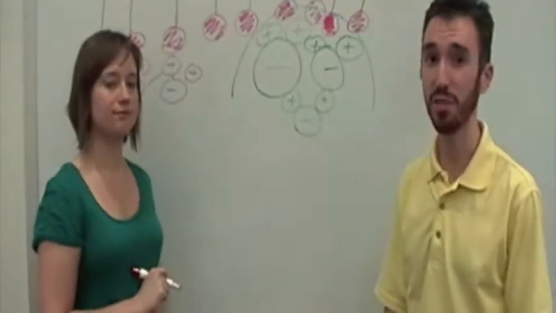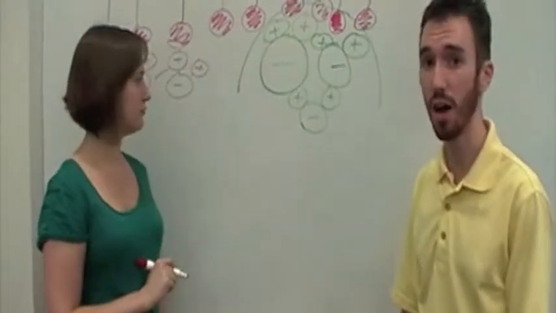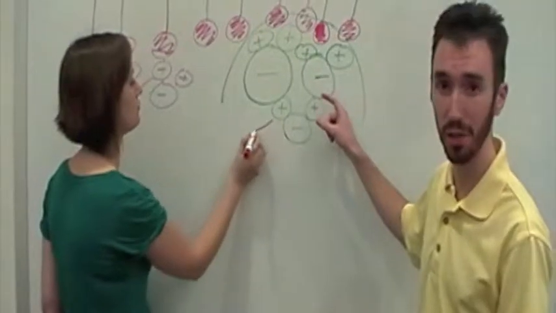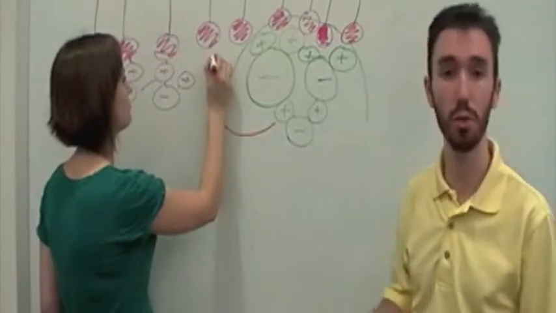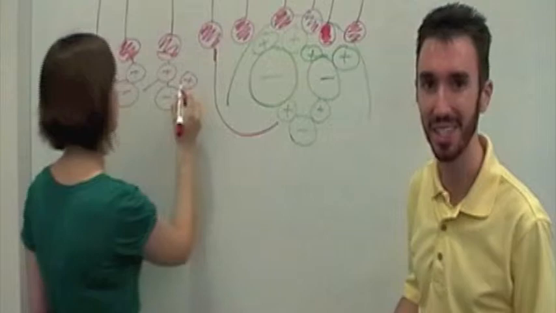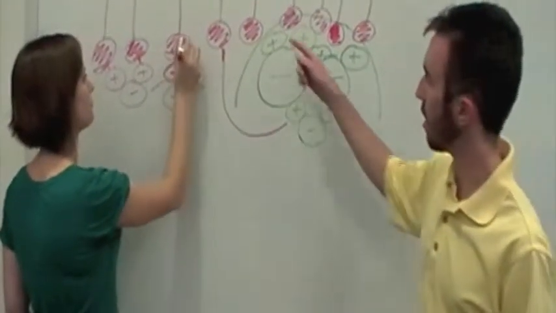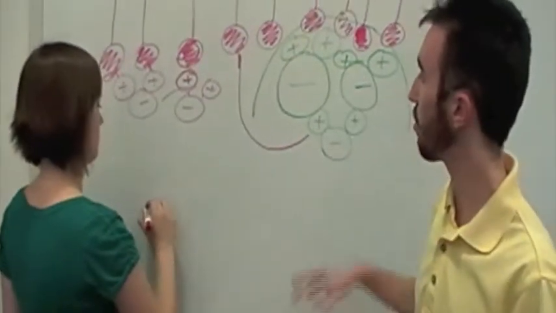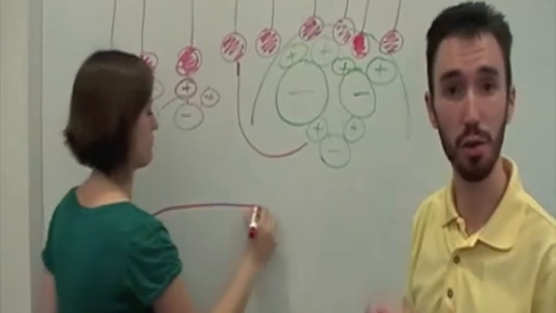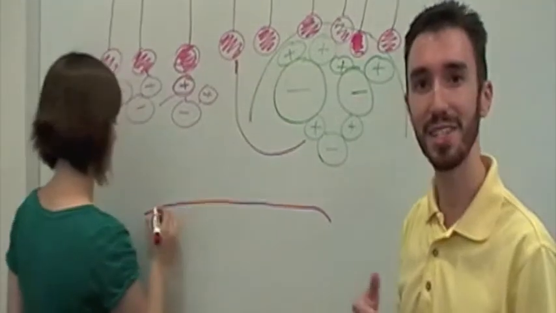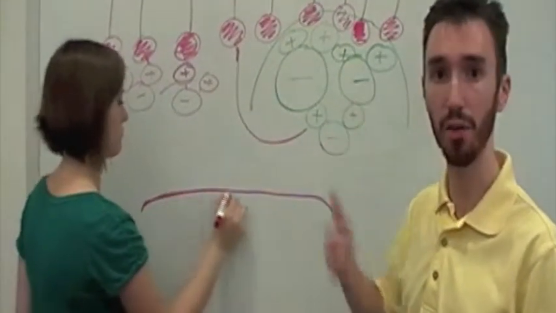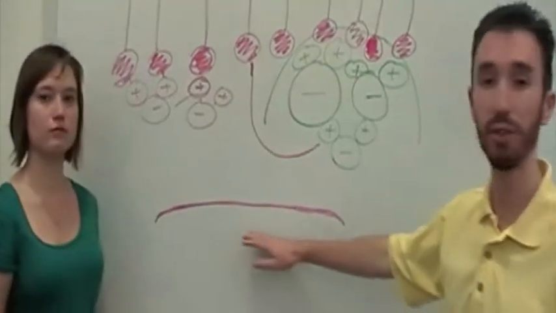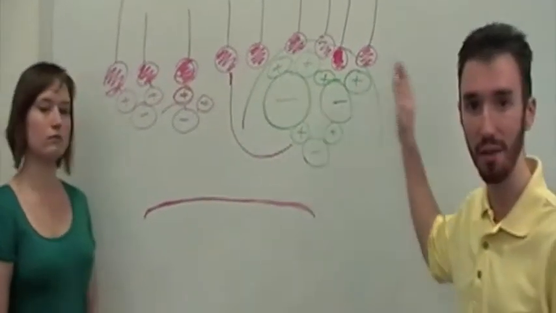The reason why adding a surfactant lowers the surface tension of the water is because the water molecules can now interact with the water-loving parts of the surfactant. And the water-hating parts of the surfactant can interact with the gas above. So now the water doesn't only have to interact with other water molecules, and it doesn't need to hide from the air above, because it can interact with the surfactant molecules. So now we have a flat surface where we used to have this curve.